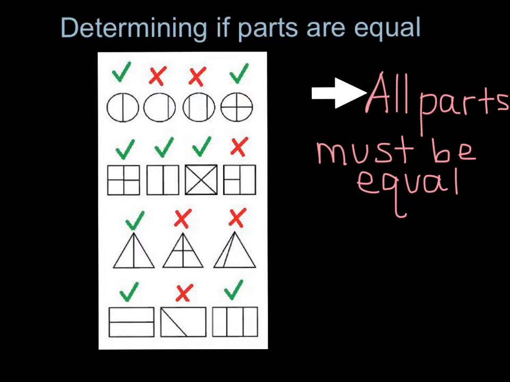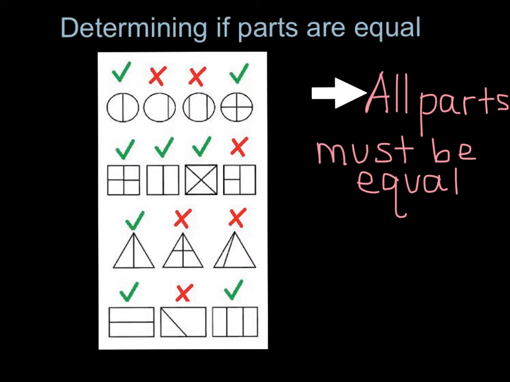For the second one, we can see that it's just been divided down the middle, so that each of those parts has been divided equally. For the third one, we see that this is just a little different way to divide the parts equally. They've done it diagonally so that we get four equal triangles this time, but we can also see that those are the same exact shapes, therefore it is equal parts.